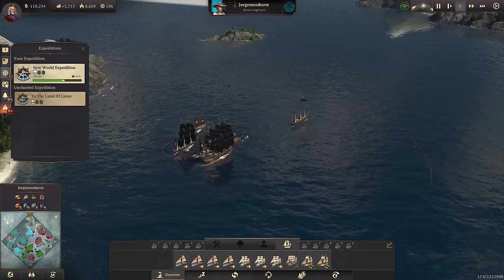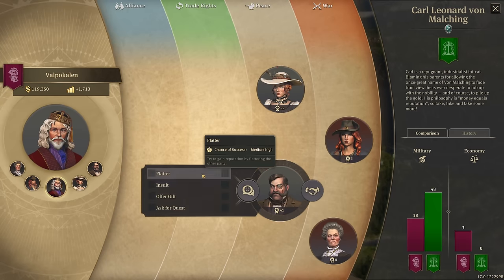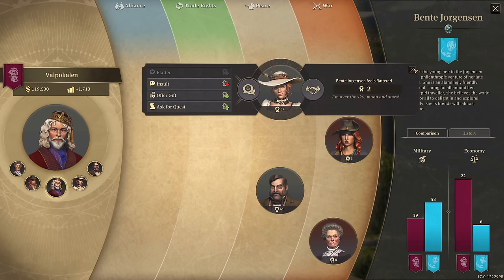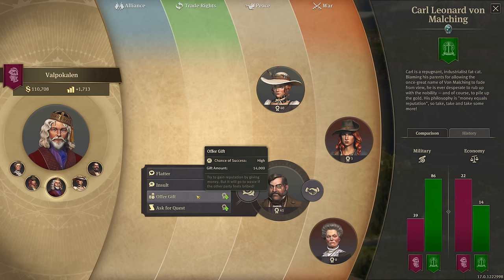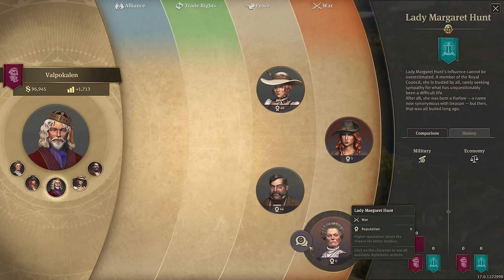Look at the pirate, he's gathering, or she's gathering here something, I don't know what. We could flatter at this point. It's medium high. Medium high, alright, with Bente it worked. Let's give Bente also a bit of money there. And yeah, we can definitely give him something though, right? Also, so this is the money that he actually paid us for the quest. We can give it back to him and get another 3 reputation there right away.